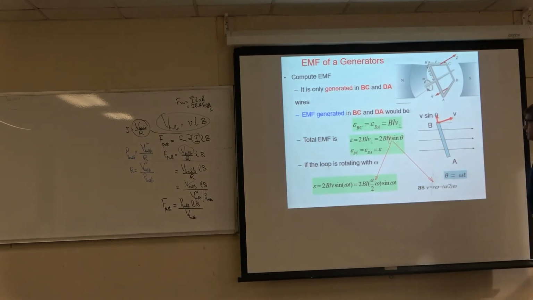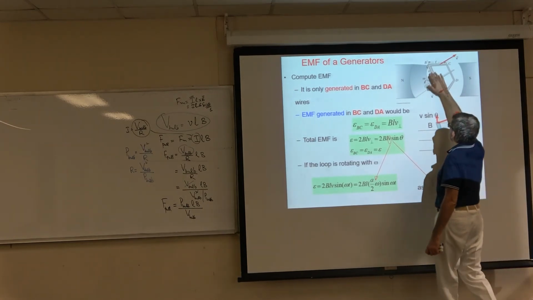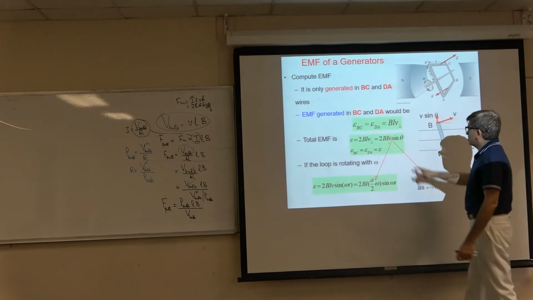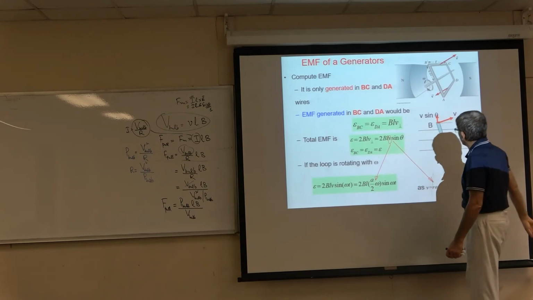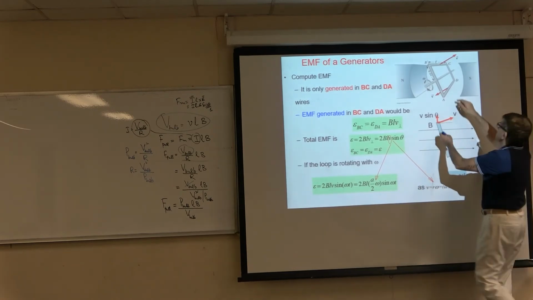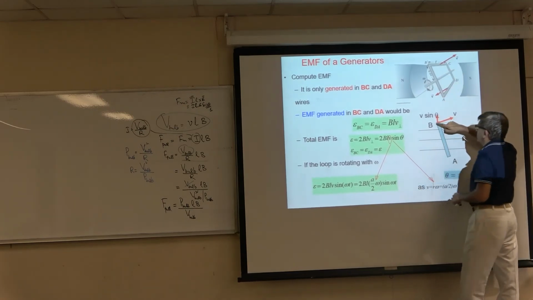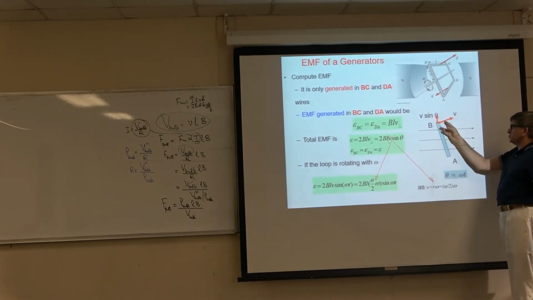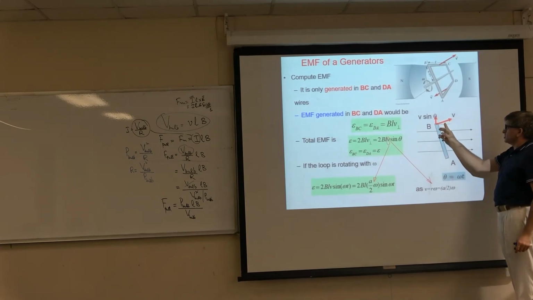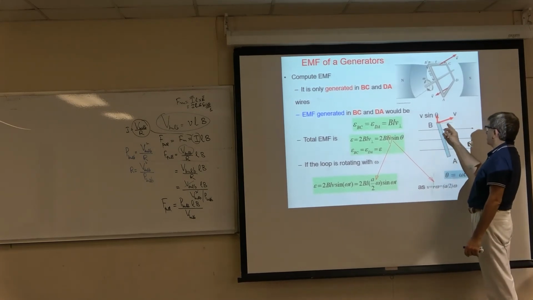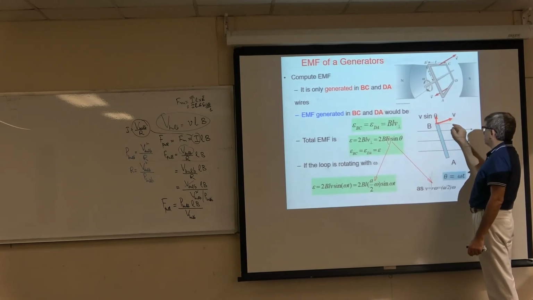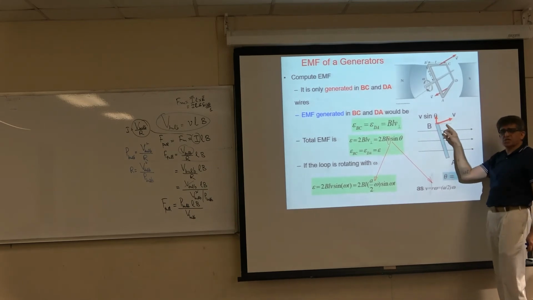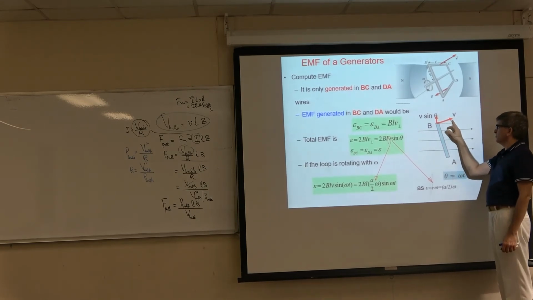Now we know the EMF generated in both sides will be the same, since they are the same wires. The EMF generated will be B times L times V perpendicular. Now if I move this coil, you see this is the velocity vector, which is at an angle theta between the two coordinates. So I will make the x and y components: the parallel component and the perpendicular component. The parallel component is v times cosine of theta, and the perpendicular component is v times sine of theta.